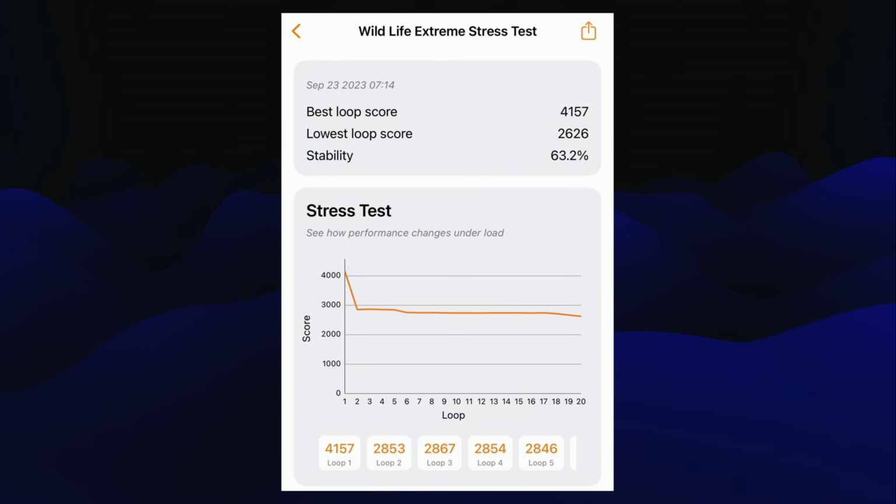So it's going to heat up quite a bit when you're running one of these benchmarks, and when you run a stress test like I did, which runs this benchmark over and over again over the course of 20 minutes, you see an almost immediate drop in performance, and you lose about 37% of that performance right out of the gate. So it's able to do some cool stuff in very bursty kinds of activities, but when you're really stressing out the GPU, as you can see here, you're going to be running at a much lower performance level due to all of that throttling that's going on.